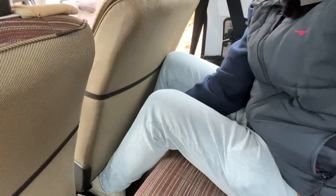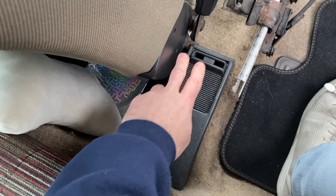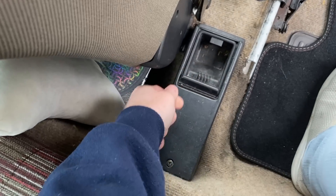Sitting in the back, it's all right but I wouldn't want to be here for a particularly long time. My legs feel quite trapped up against the metal bar at the bottom of the driver's seat, and certainly if there's a taller driver it would be even worse. I can very easily touch the other side of the car from where I'm sitting, but the boot is a reasonable distance behind me. And of course who could forget - there is an ashtray for rear seat passengers.